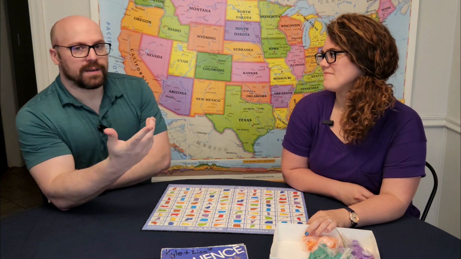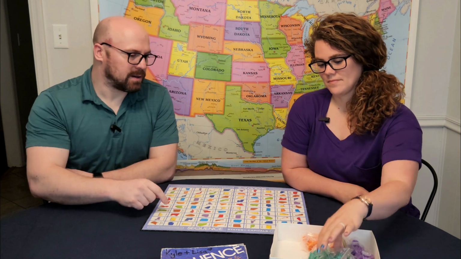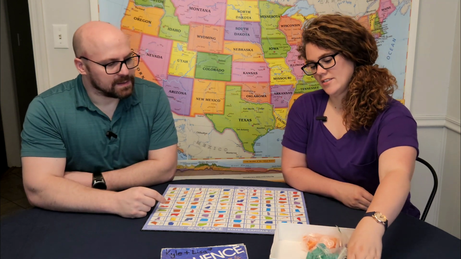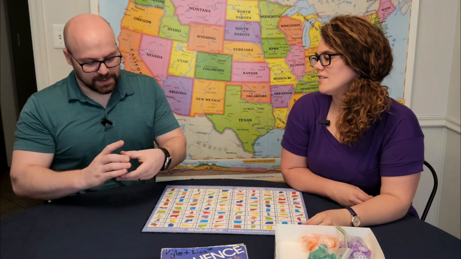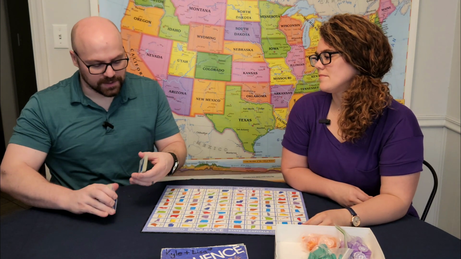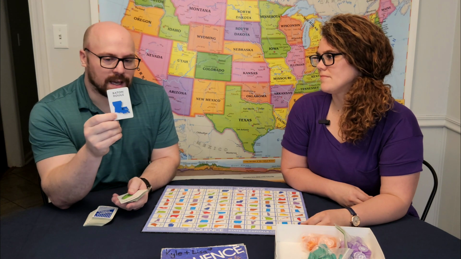The way you go about getting those sequences is we have cards. Let's grab the cards. Each person in a 2-player game will have up to 7 cards in their hand. And the cards have different states outlined with the state capitals on them.